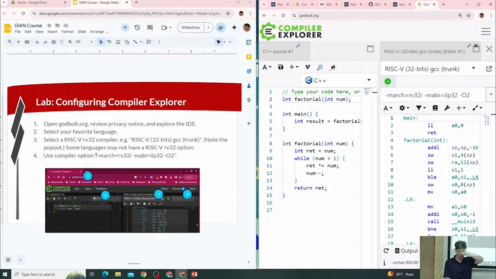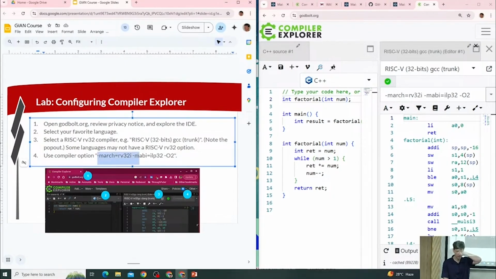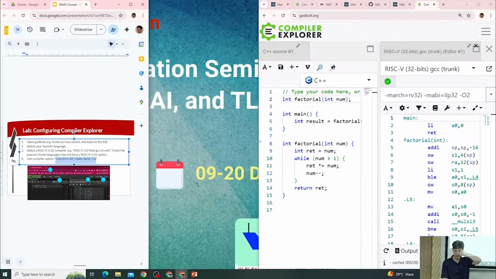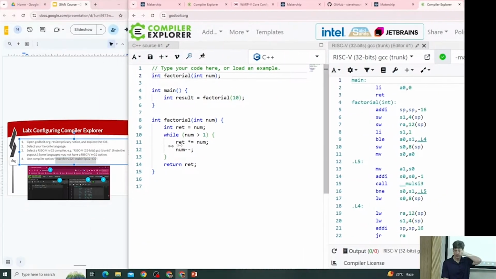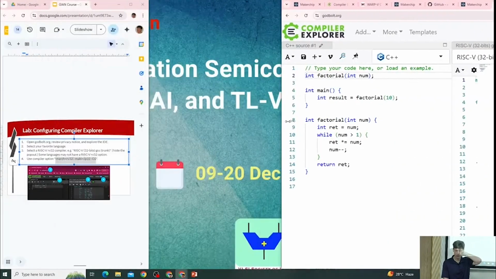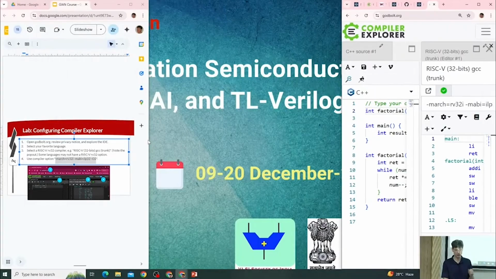You'll want to use these options, which I already should have. So I think I'm all set. I will make this big enough that it's readable.